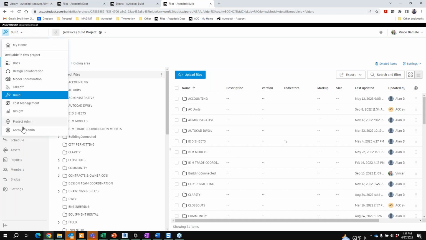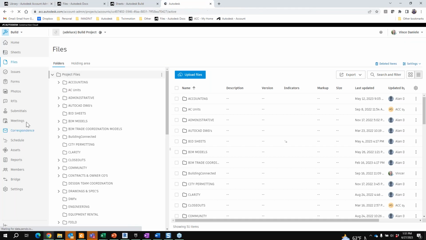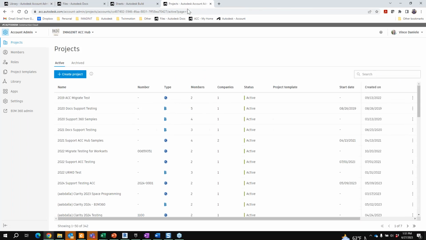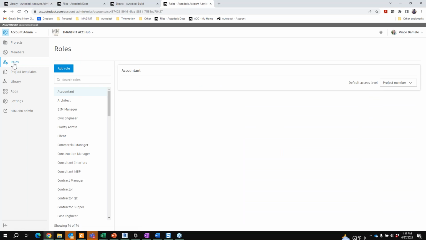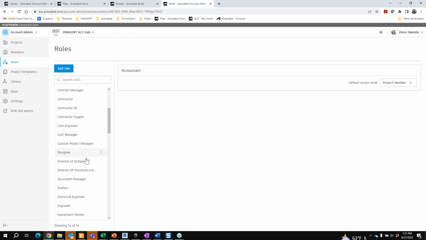Oh, I'll add one last thing that I don't know when exactly it was updated. It might have been prior to this last release, but I do like to point out that we are now able to create new roles from the unified platform without having to jump back into our BIM 360 admin. So they finally incorporated the role creation in the unified platform, which might not seem like a big deal, but I feel like that's pretty good.